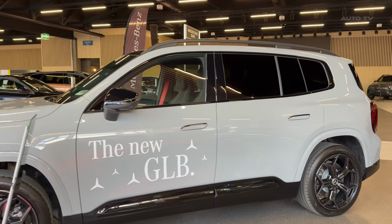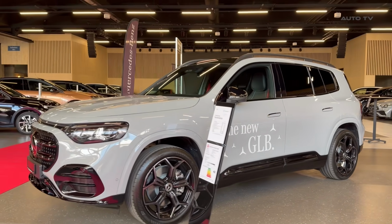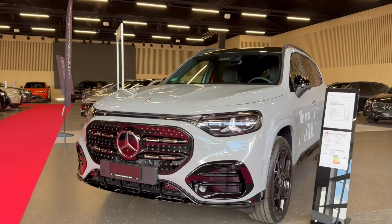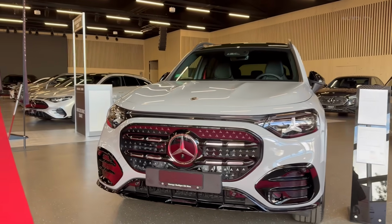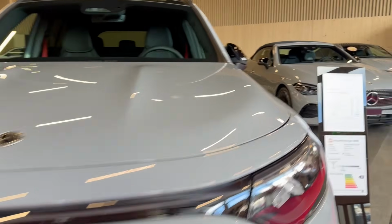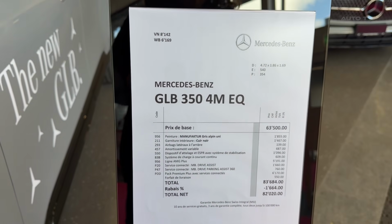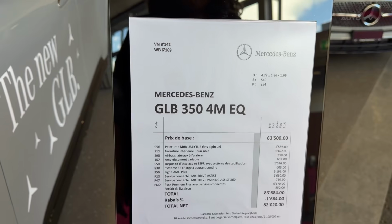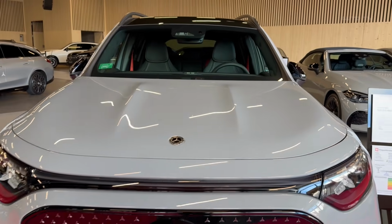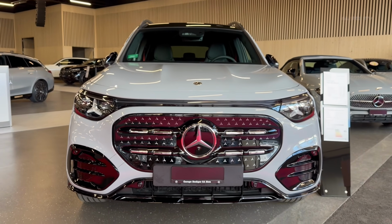My verdict on this car changed direction once I read the price board. The reason is not what you expect. This show car costs 82,000 Swiss francs, roughly $104,000. The base price is 63,500. That gap is 20,000 francs in options, and the one detail buried in that list is that the DC fast charging system that unlocks the full 320 kilowatt charging speed is a 609 franc add-on. The headline charging figure is not standard, it is optional equipment.